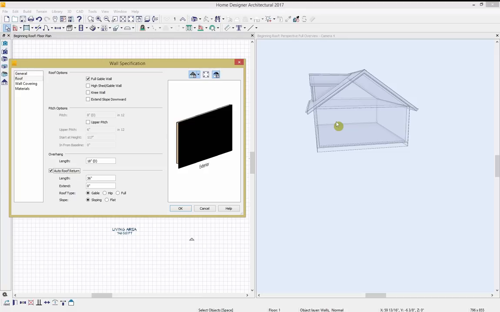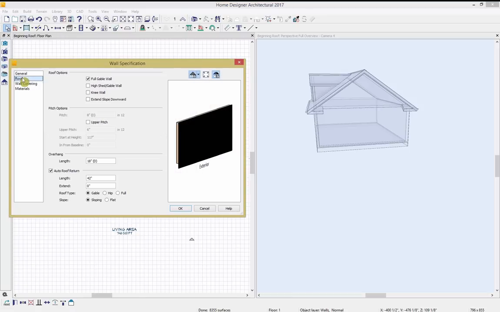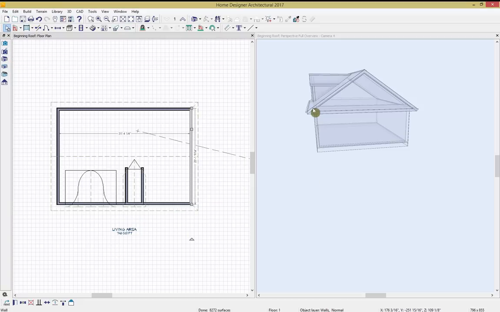So just as an illustration here, we can set the length of that, let's do 42 inches, whether or not we're doing so on a gable wall, and then whether we're going to have a sloping, so an 8 and 12 pitch roof plane, which is matching what our build roof is set to, or whether it's going to be flat across. So when we select OK, you can see that roof return that comes in. Or you can, instead of selecting how far in from the baseline it's going to come, you can also just do a full roof return, which is going to extend across the entire wall.